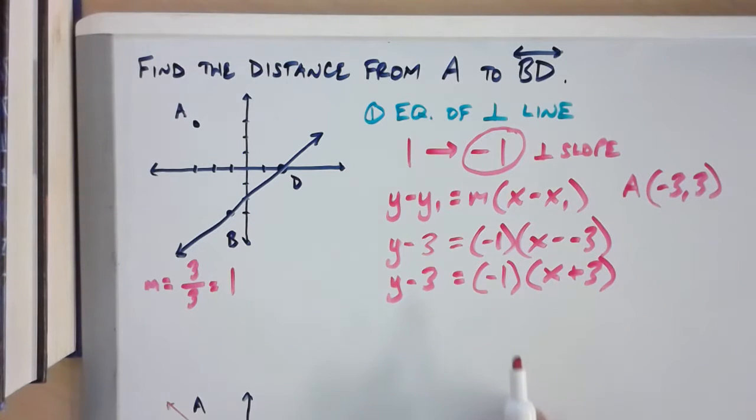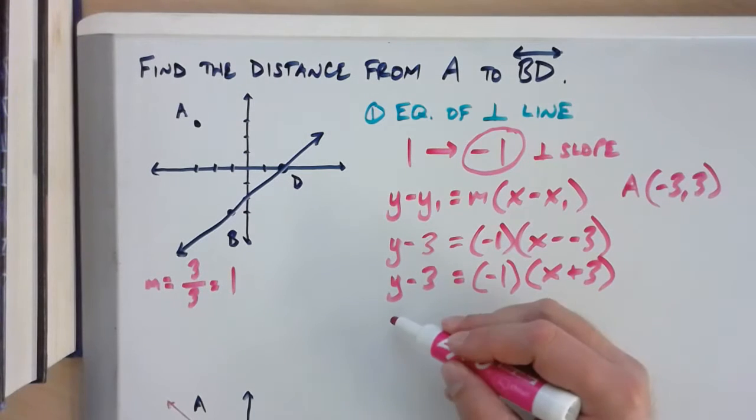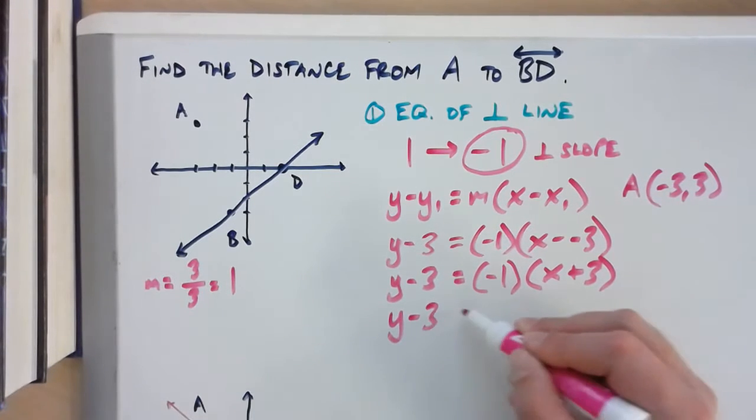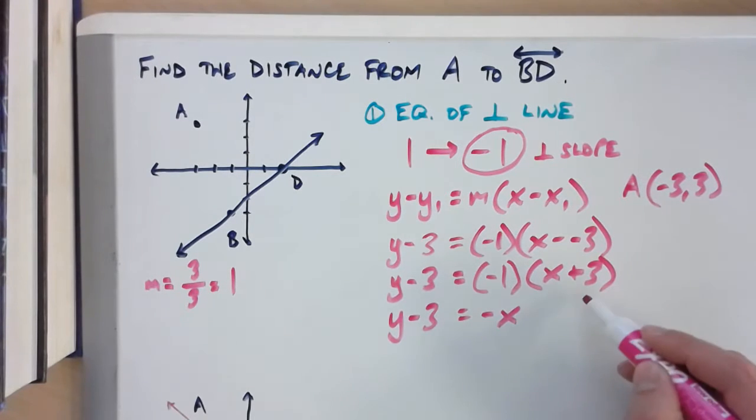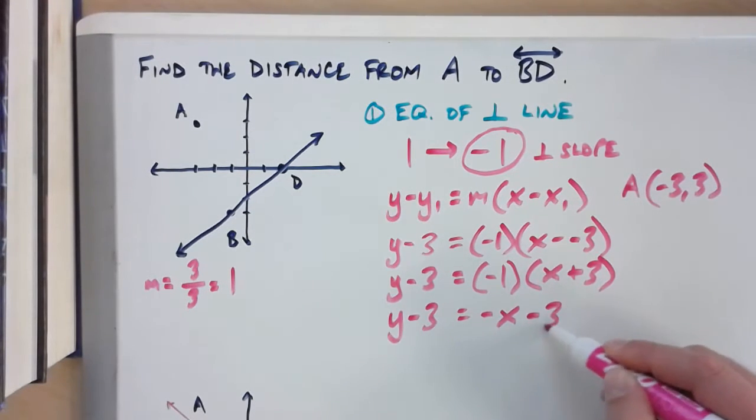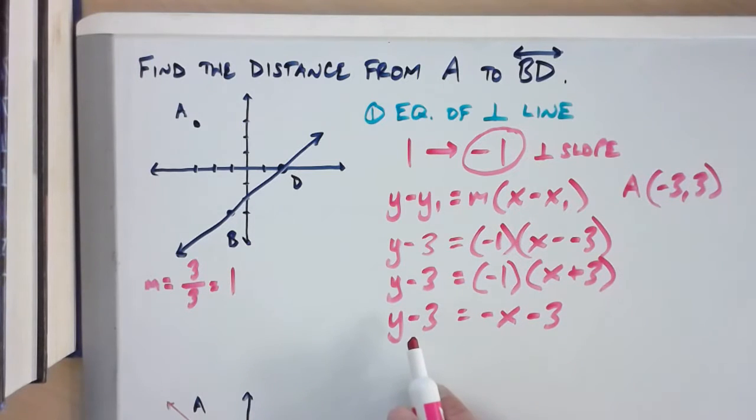All right, and so what I'm going to do now is if I want this in y equals mx plus b form, I'm going to distribute this -1, and then I need to move this -3. And the way I would move that is by addition. All right, so let's do this in 1. Distributing the -1, I get -x, and then -1 times +3 gives me -3. Now I'm going to add the 3 to the other side. 3 plus a -3, it's going to cancel and go to 0. That will not always happen.